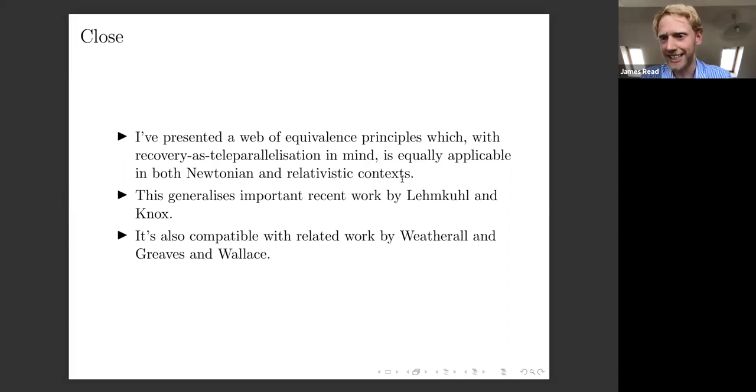Which would mean, in a certain sense, that the issue of conventionality as given by teleparallel gravity looms larger in the Newtonian context than in the relativistic context. Because in the relativistic context, you would consider a broader class of structures. So you'd only get the conventionality in this sense for those models of GR which are on a parallelizable manifold. Right. But in the other case, you're given that anyway. Okay, that was my question.